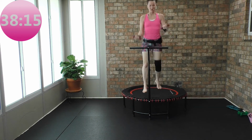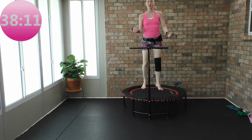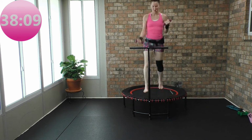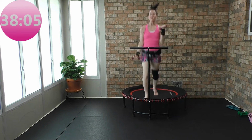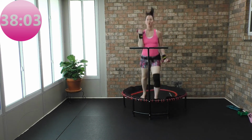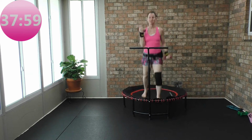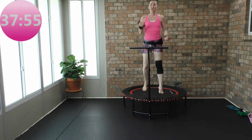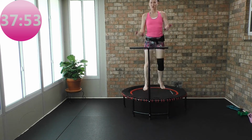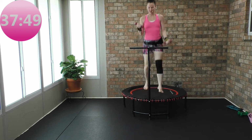Woo! Yeah. Control it up, control it down. Working those biceps right here. Very light hand weight, 1 or 2 pounds. You can grab 2 16-ounce water bottles and you can use that. You can also use your weighted hand gloves. You got a lot of options.